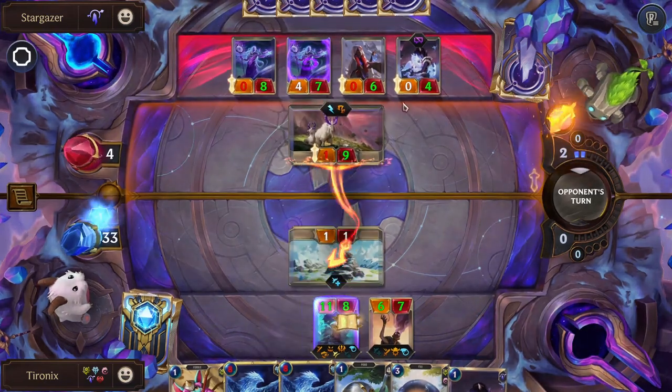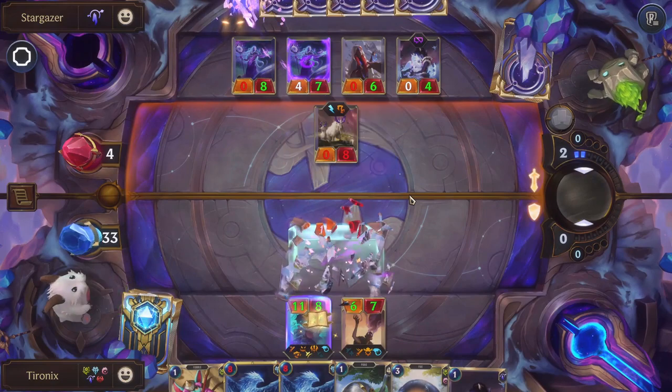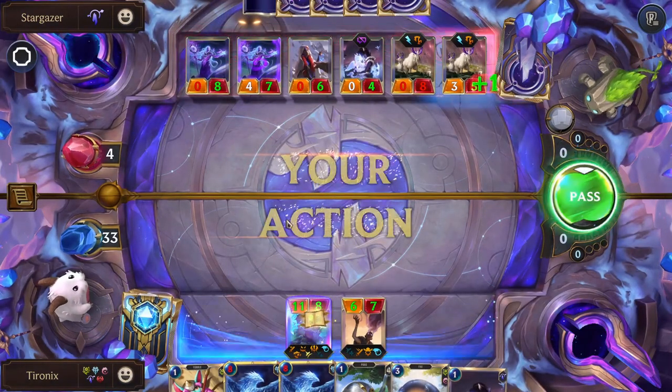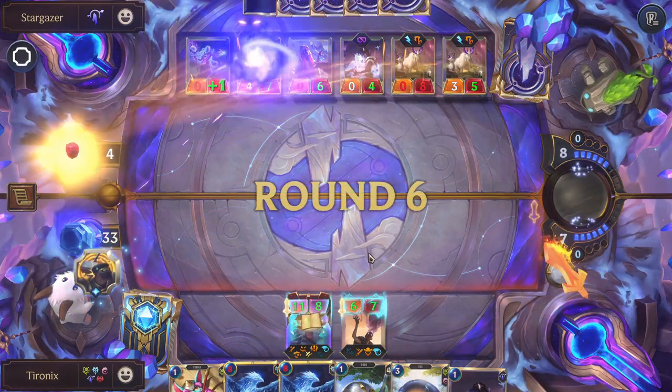You can just see the power of the Enfeebling Strike, though, where all of their units are getting just no attack. Alright, we should be able to win next round, and we're essentially at full health.